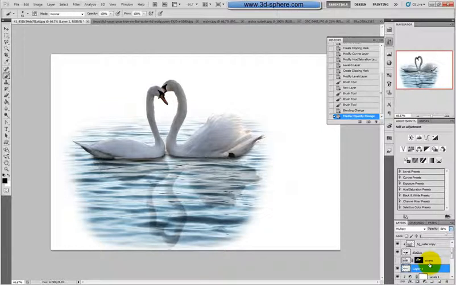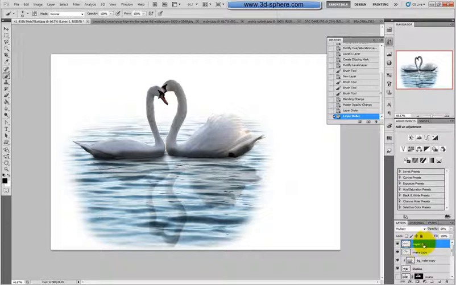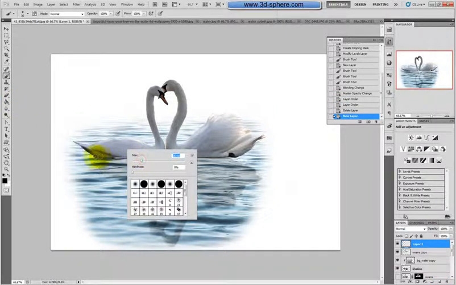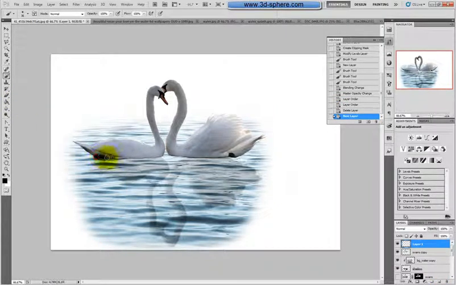And also, I've forgotten something. Of course, as I usually do, this layer actually can be here, not here. This layer is too much, of course. The reason why it can be there is because you actually can do something like this. We'll brush here, or we'll try to brush something like this.